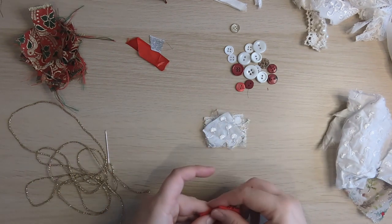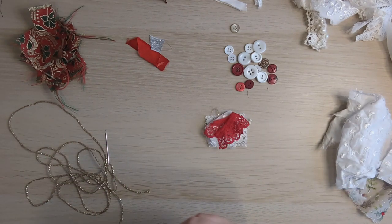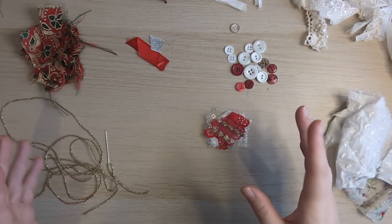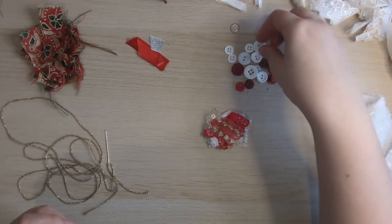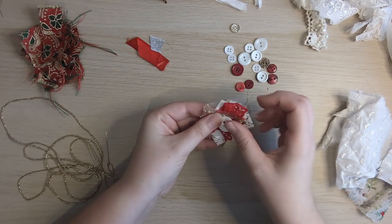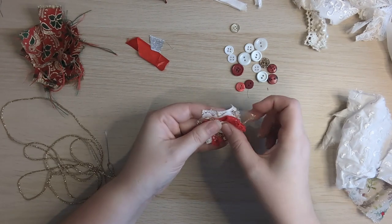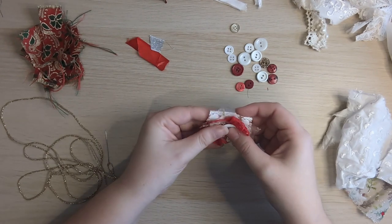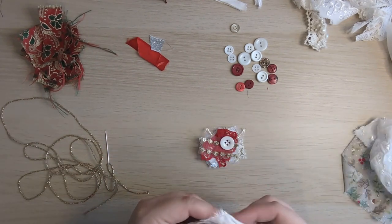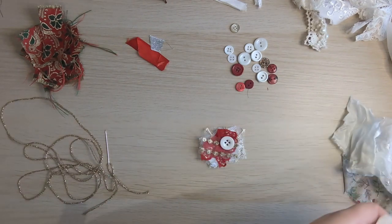So what I'm aiming for is some neutral clusters and some with pops of red and green, because what I'm making these for is almost like a cozy winter type of vibe. This is quite a big one, so I reckon we can get away with a big button. That's what we're going to be making, and because there's not really much to it after I've just talked to you about all that, I thought I might as well do another Travel Tuesday. I know some of you have been enjoying them, so here we go.